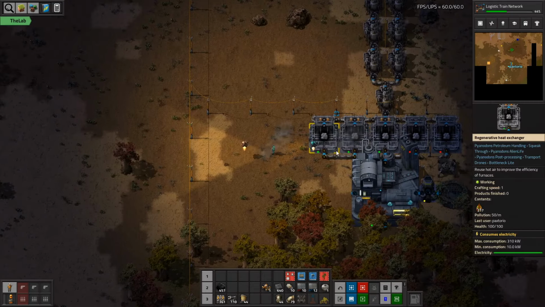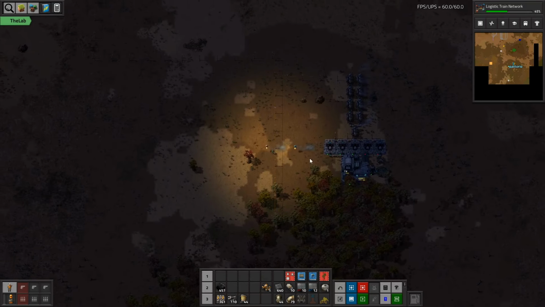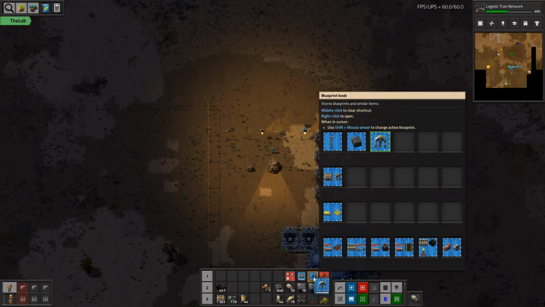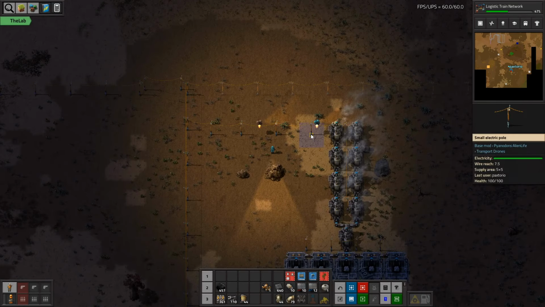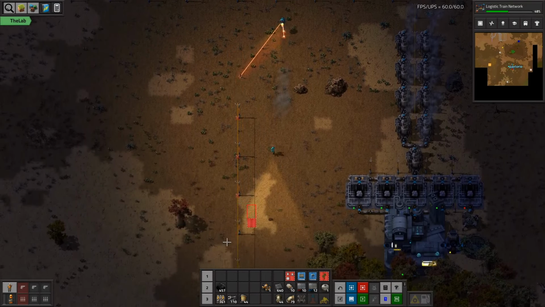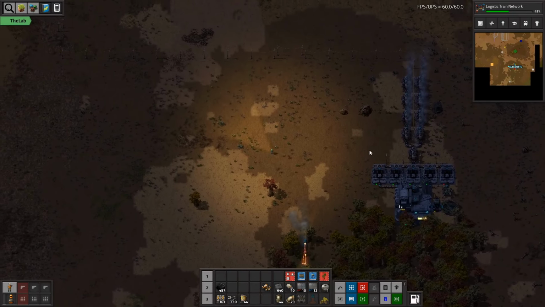And this one looks like it's going good enough. Steam engine started, so we should be able to be happy with it disconnected there. So we'll live with that, I believe. But actually, I think I'd prefer this. Alright, nice. More geothermals.